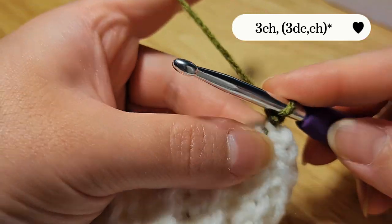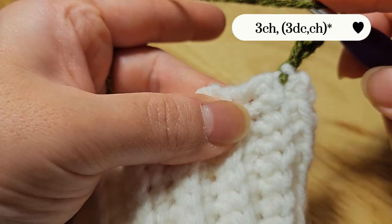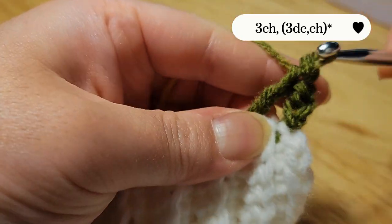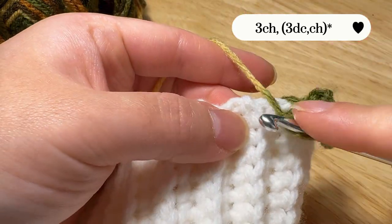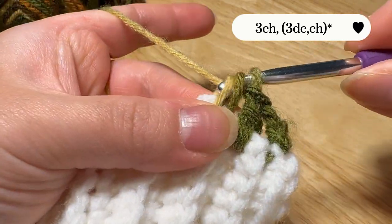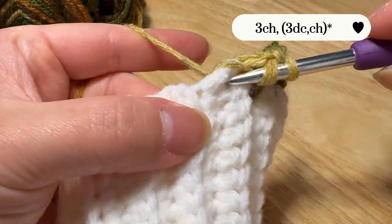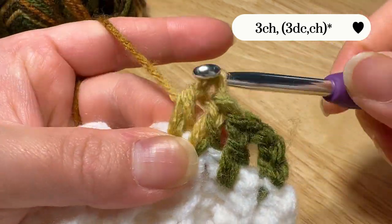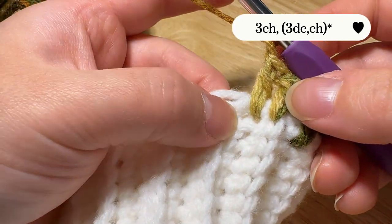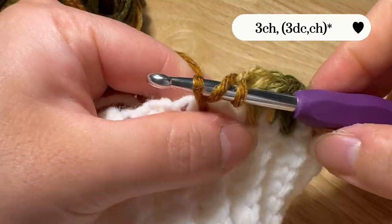First, we chain three to begin with a double crochet. Find the first stitch, do a double crochet, and then on the next one, do another double crochet. Remember to leave the white yarn behind. This is the third double crochet. Then we chain one. We skip one stitch and do another double crochet.